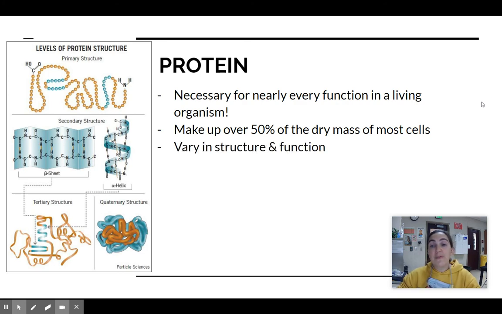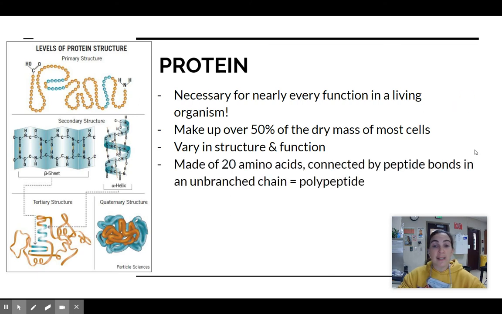Because they do so many functions, they also have a huge diverse array of structures, because the structure of the molecule determines what it's able to do and how it functions. And so the shape of a protein is really, really critical. So we're actually going to spend an entire class period tomorrow talking about how a protein goes from being just a chain of amino acids.